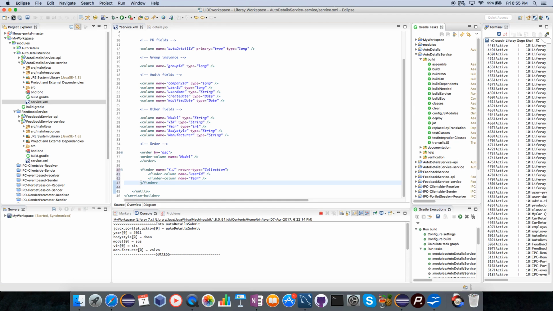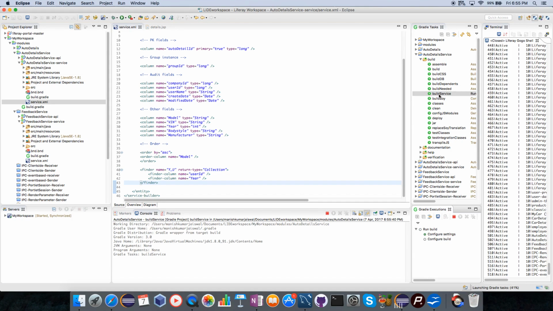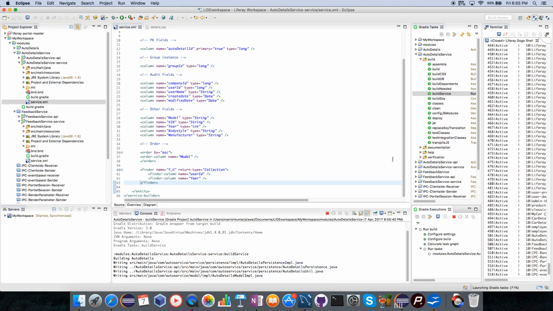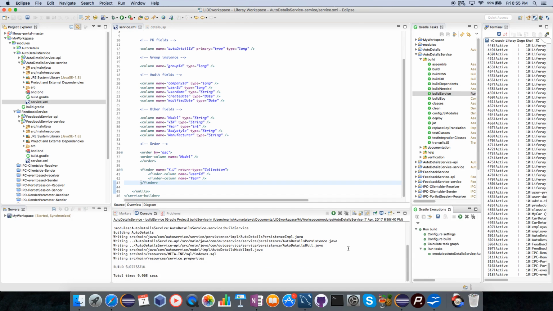Let me save this first and then run the build service. I have now completed running the build service, and you can see in the logs that it has generated, or rather rewritten, a few classes. Basically it involves the persistence IMPL as well.